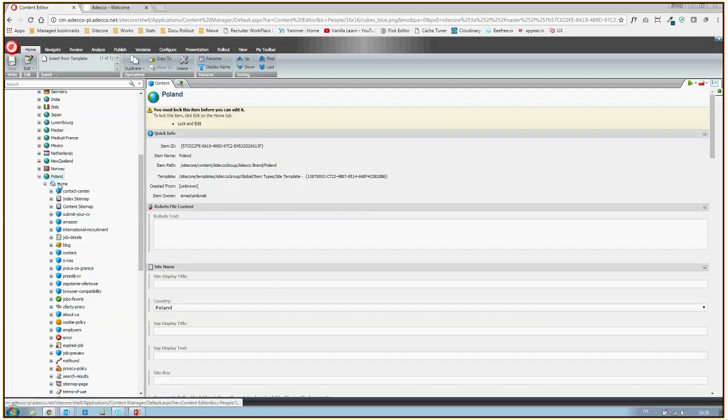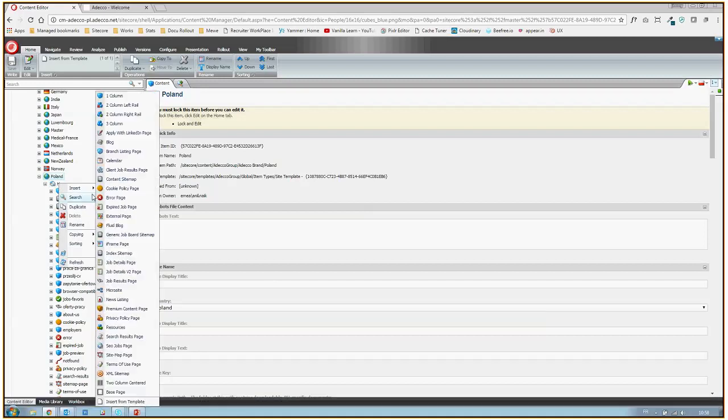I right click on home, insert, and here I have different items. So this is all the different items. So first is why I'm clicking on home, because I just want to add some things under home. So this is a way to do it: you click on a specific item to add some things under it. So I just right click, and here I have insert, and I have all the different items available. In my case, I would like to add pages.